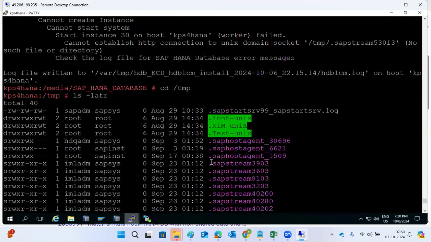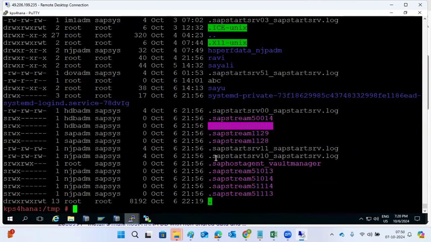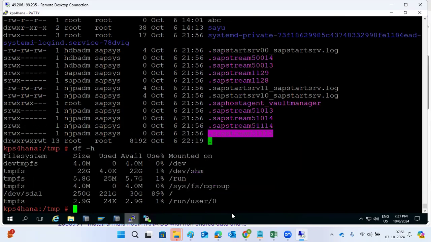These are all files. IM1. Is this file required by the root user, the permission, or is it the ADM file permission? It will be created by the SIDADM user only, but here it's unable to create it in this folder. So that is the main problem here.